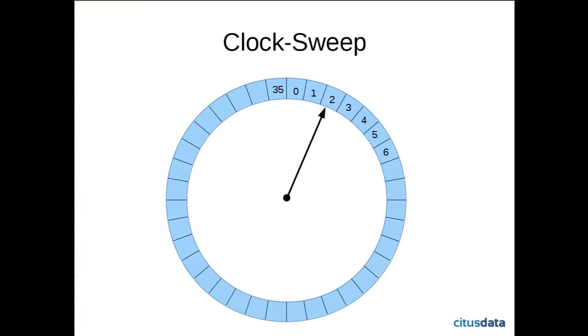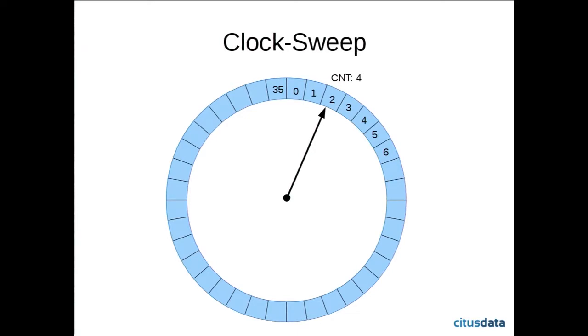And to decide whether to replace a buffer at the clock hand, every buffer has a so-called usage count. The usage count is a number in Postgres, by default, unless you change compilation settings, between 0 and 5. And if we assume that the buffer at which the clock hand points right now has a usage count of 4, the way it works is that if the hand points there and we need a replacement buffer, it looks at the usage count.